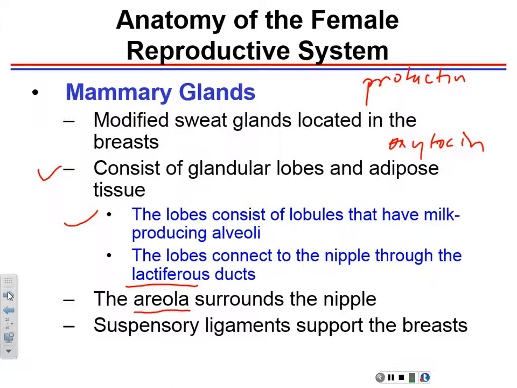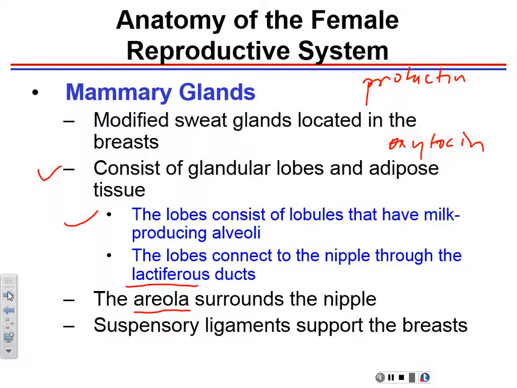Of course, the areola is that dark spot around the nipple, and that dark spot is usually rough. It's not smooth, right? And it has glands that are modified sweat glands that produce an oily fluid. The areola does. And what's the oily fluid for? You can imagine when the baby is suckling, right? What happens when the baby is suckling? It's sucking on that. It's licking the nipples dry. So the areola with those glands produces an oily fluid that prevents chafing of the nipples during suckling.